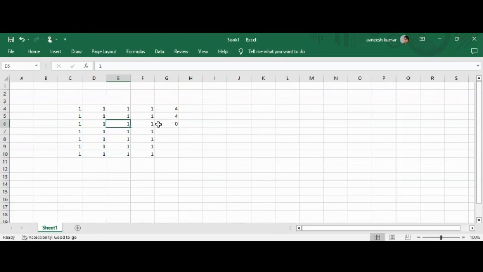Now suppose you have entered this formula, equal to E6 minus F6, that is visible here. Now we change this number to 5 and then press Enter. So when you change this number to 5, the formula automatically calculates that 5 minus 1 is equal to 4. Make it 9, and you are getting 8. So once you have entered the formula, even when you change the numbers, you get the updated result.